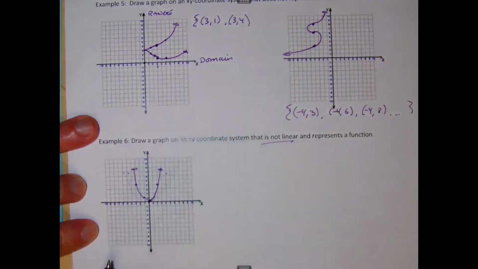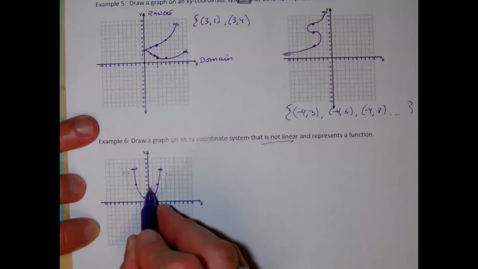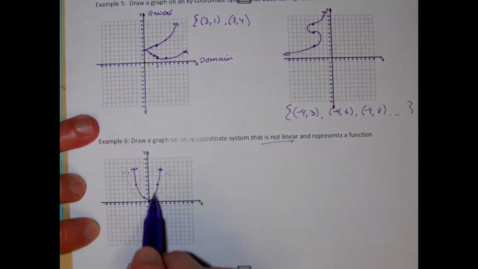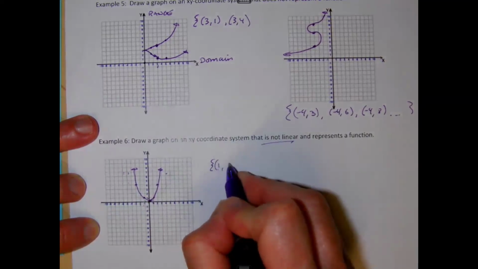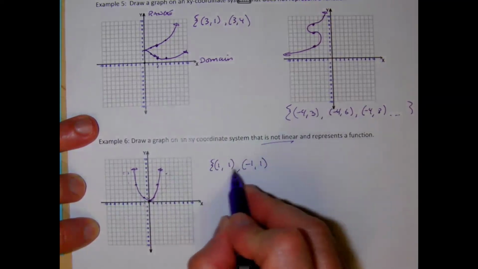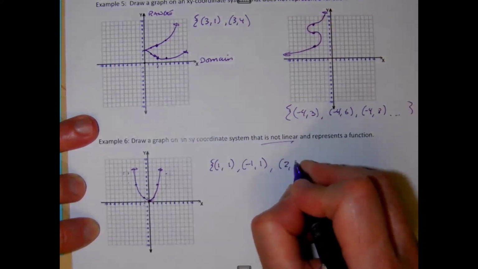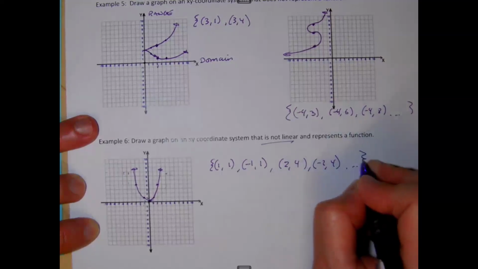Okay, and now I've drawn a picture, and this is a function. And I can see that, for example, 1 only gives me 1 object. -1 also gives me 1. Now, notice the things in the range repeat. One object here gives me the same value as this other object. But every object in the domain only gives me 1 output for the range. So 1 gives me 1. Now, -1 also gives me 1, but that's okay. So the range value is not unique, but it's okay. 2 will give me 4, and -2 will give me 4 as well, and so on. But this is a function.